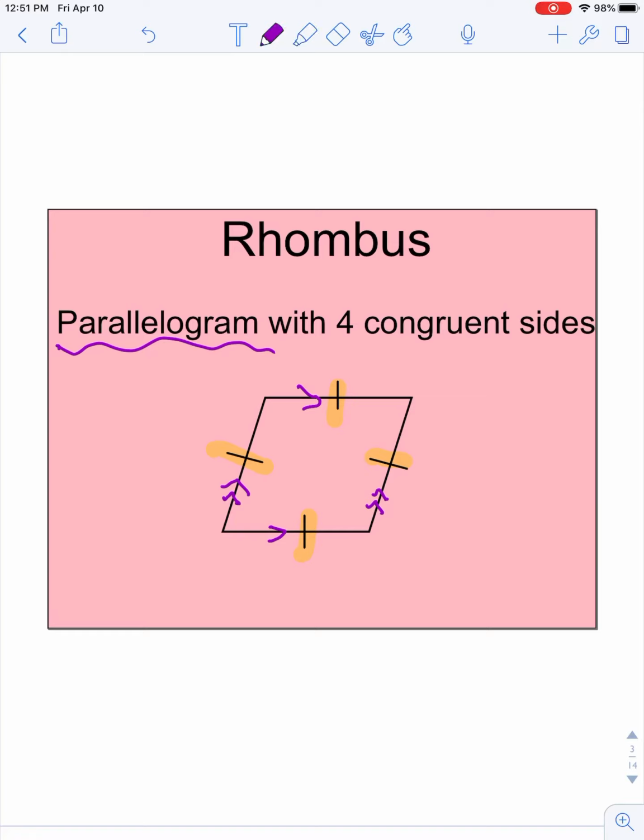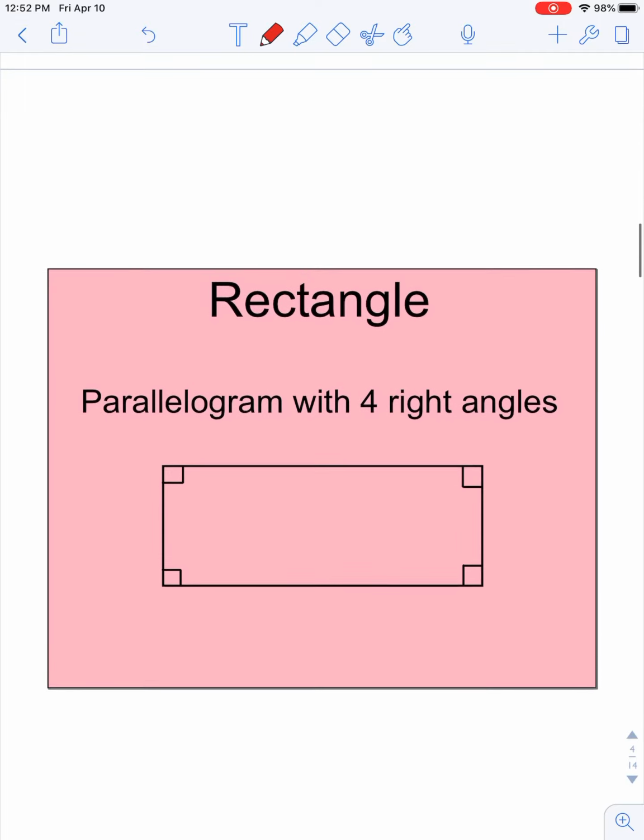Remember also that when you say parallelogram, the opposite angles are congruent. And you also get from parallelogram that the diagonals bisect each other. So the rhombus has all of those same properties as a parallelogram, plus it has four congruent sides. That's by definition. And we will see that there's a few other special properties with a rhombus as well. So this would be a good time, again, to put these things in your notes. You can follow along with the blank lesson as we go through.